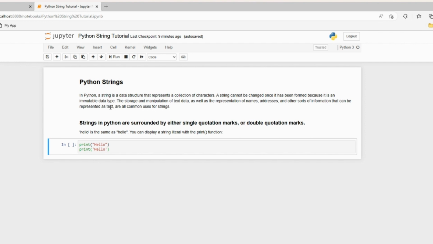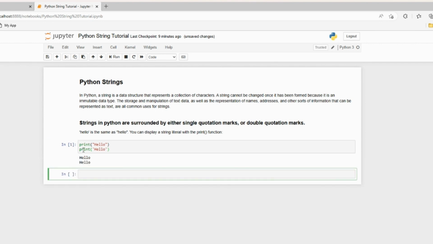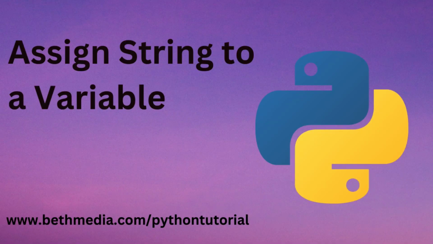Strings can be surrounded by either a single quote or a double quote like you see here. Either putting your string in a single quote or a double quote means the same thing. So if we run this, it prints out hello. So this is a string. A sequence of letters in a quote is a string.